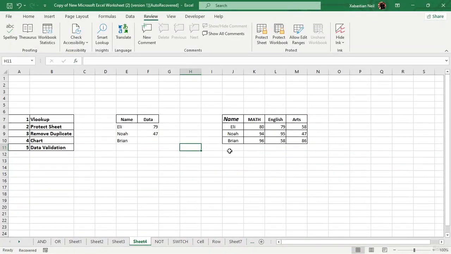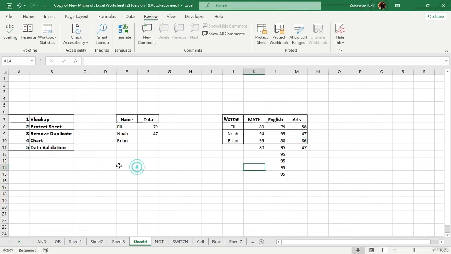Okay, now what I'm going to show you is how you're going to remove duplicates. So if you want to remove duplicates, well, that is very easy. So first off, what you're going to need is the same number in the array or the range. So let me type in 80, let's type in here 95, and I'm going to do that a couple of times. And I'm going to type in 47.